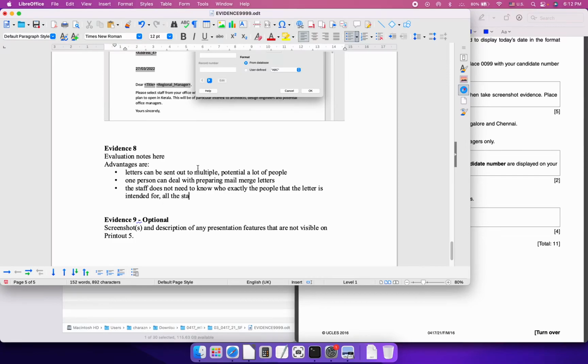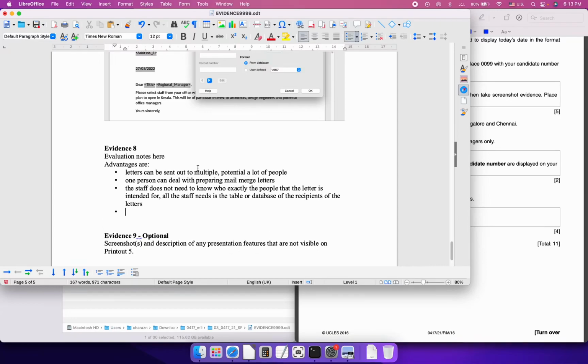All the staff needs is the table or database of the recipients of the letters. Okay, and anything else we can add? All right, the staff does not need to type the content of the letter repetitively.